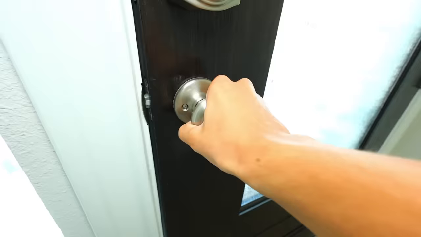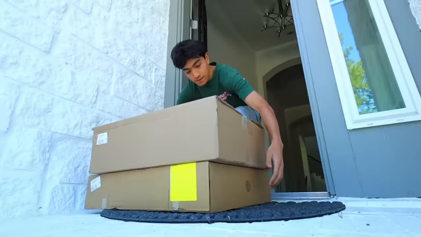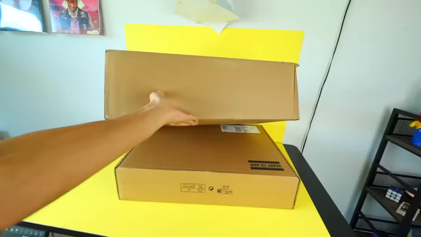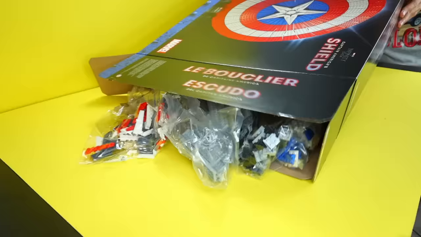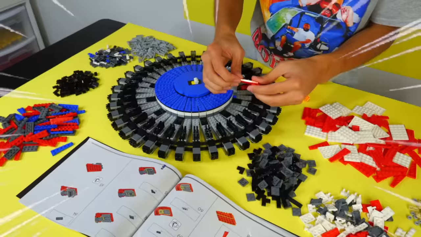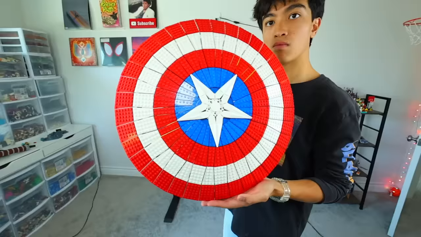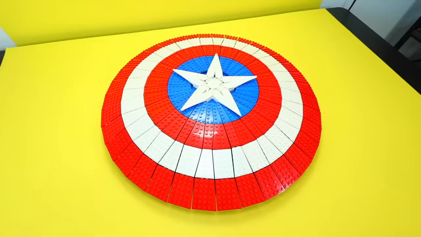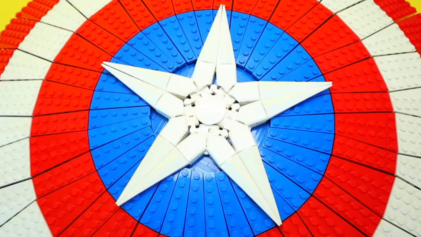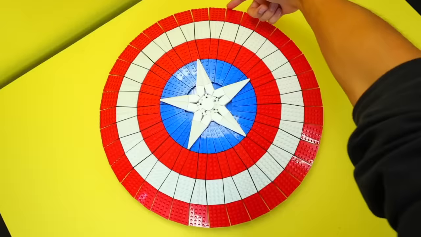For these next few weapons, they're actual LEGO sets that you can buy on their website. So I ordered some in the mail. The first one is this life-sized replica of Captain America's shield, which costed $200, and it's made from over 3,000 pieces. I'm starting to feel the spirit of America right now. This has got to be the most satisfying building technique I've ever seen in a LEGO set.